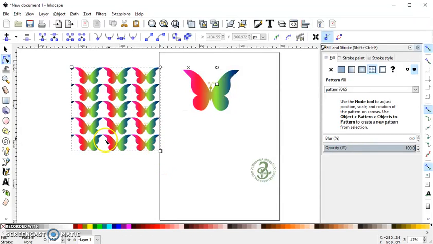So this is great for you paper crafters, because you can print this on a piece of cardstock and you have your own graphic designed paper, okay? So I just wanted to show you that. Now you can use it with the print then cut feature. You just have to get creative on how you're going to use it.